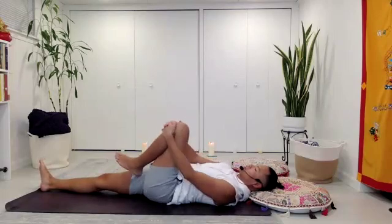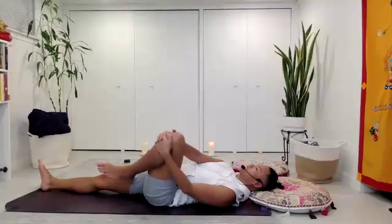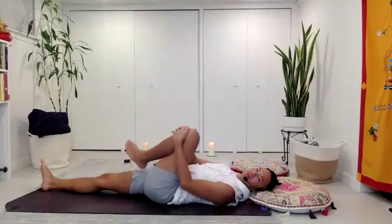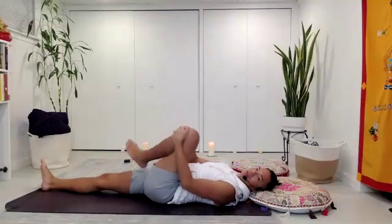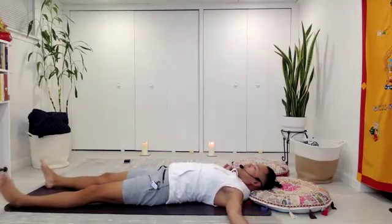And as you're grabbing onto your left knee, just rotate your left knee in circles. Releasing the hip joint. And extending your legs out straight. Give it a shake. Well done, yogis. Great work.